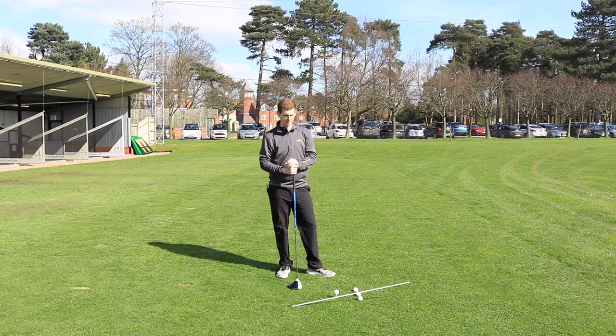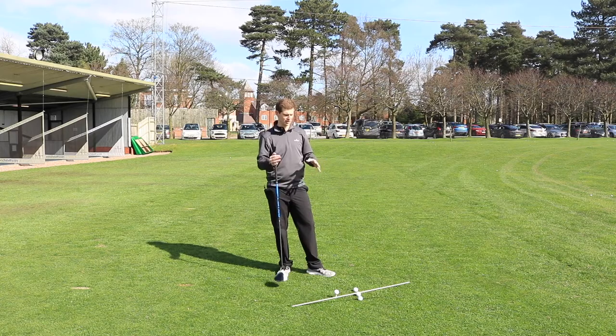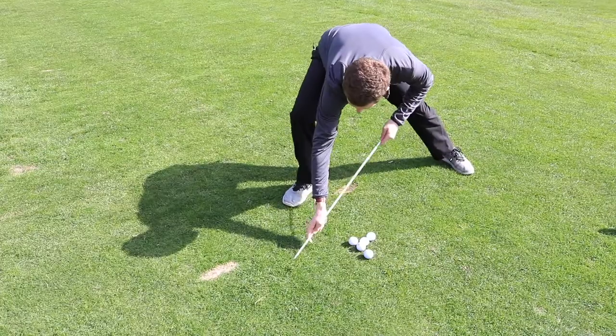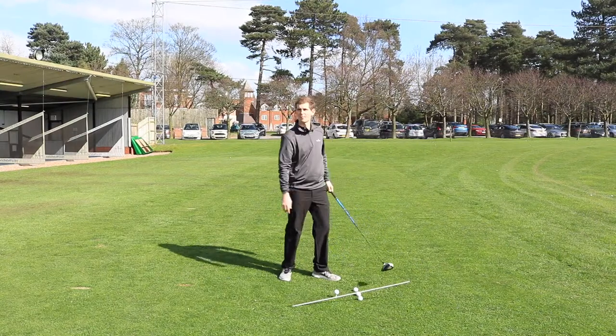And what I would like to do is just give you a really simple drill if you're on the driving range to help you with that. What you might be able to see there is that I've stuck a cane in the ground to help you visualize that club traveling from low to high and upwards there.